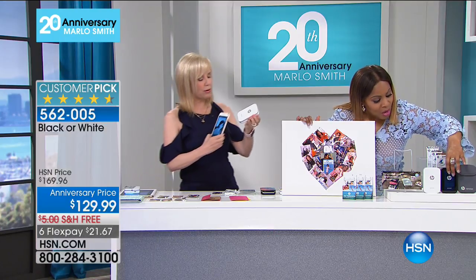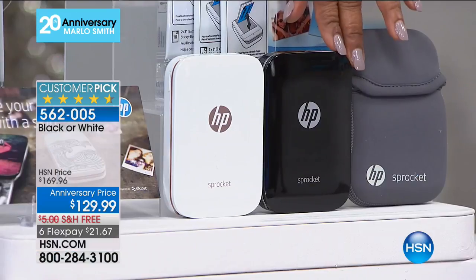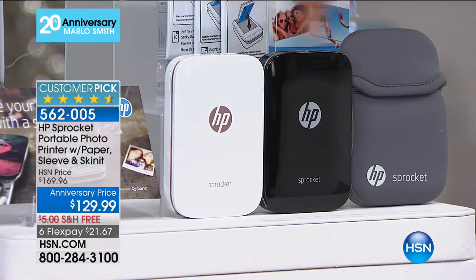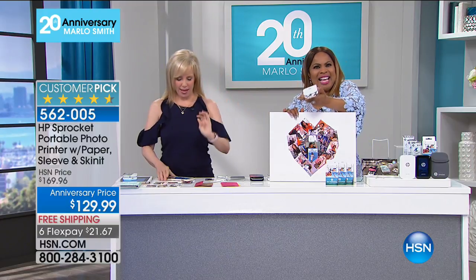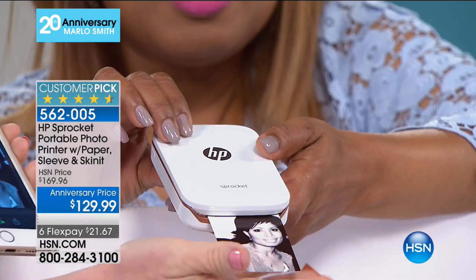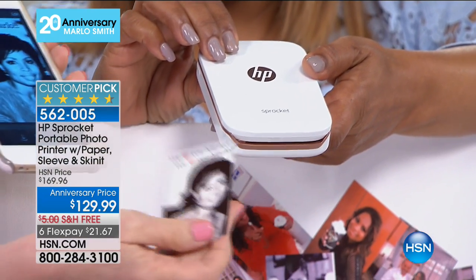And Marlo, this is printing. Oh, you know what? They glued it down. I won't be moving it, but there's your black choice, by the way. Okay. So you have a choice of the two colors, and I'll tell you everything that comes along with it. Here's it printing out, Marlo, if you want to show it. See? Live. Can you see it? Isn't that cool? If you own this, will you call us and tell us why you love it? I'm going to catch it. How cute is this? And look, I wrote on it.